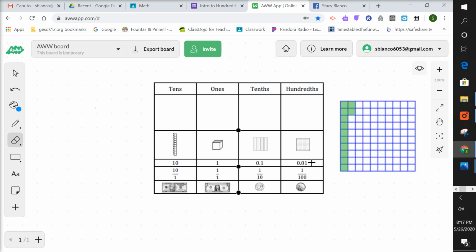And the decimal is written like this, all right? So there's 0 wholes, and there is 0 tenths, and then there is 1 in the hundredths place. I want to put it in there for you so you can see what it looks like. 0, there's nothing in the ones place, there's nothing in the tens place, but there's 1/100th, okay?